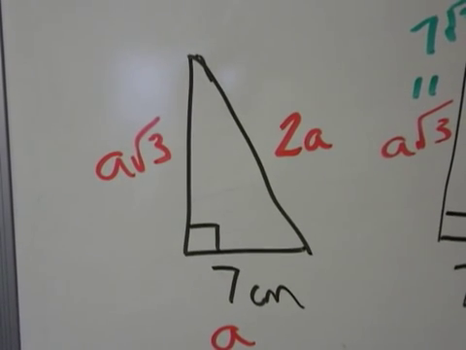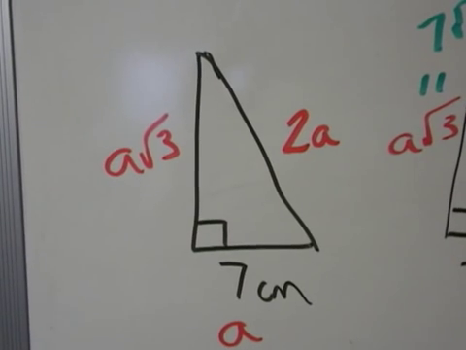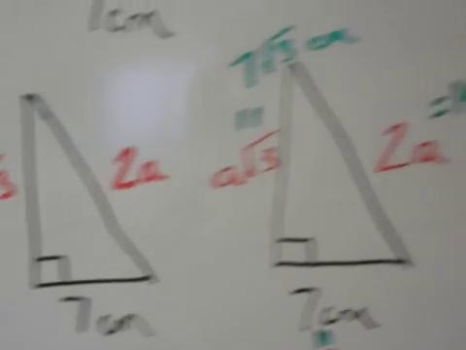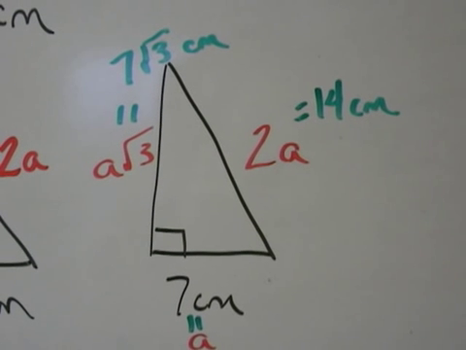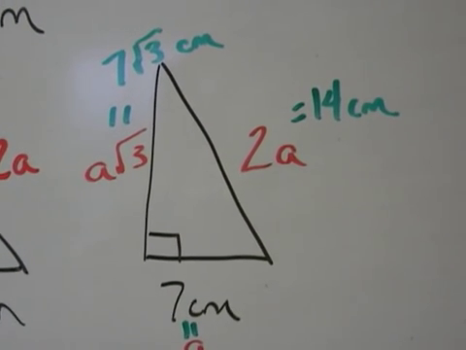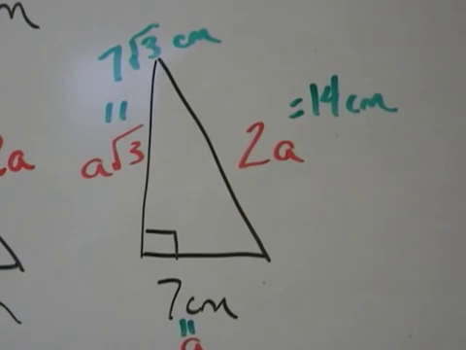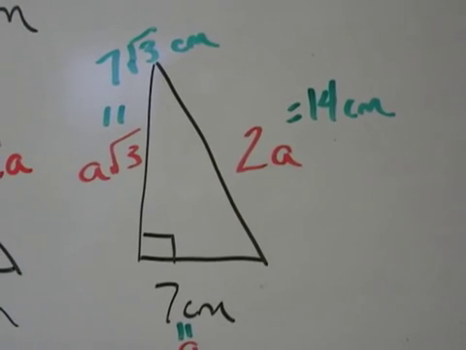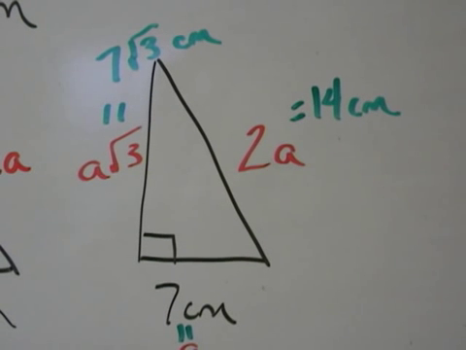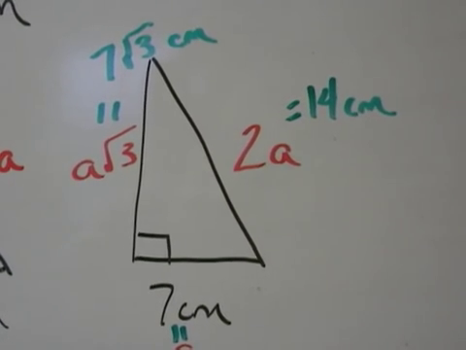Well, if A is equal to seven, can you find the two missing pieces? That's right. When you plug in seven, two times seven is 14 centimeters, so the hypotenuse is 14 centimeters. And when you plug in seven on the side, the tall side, the apothem is 7 radical 3 centimeters.